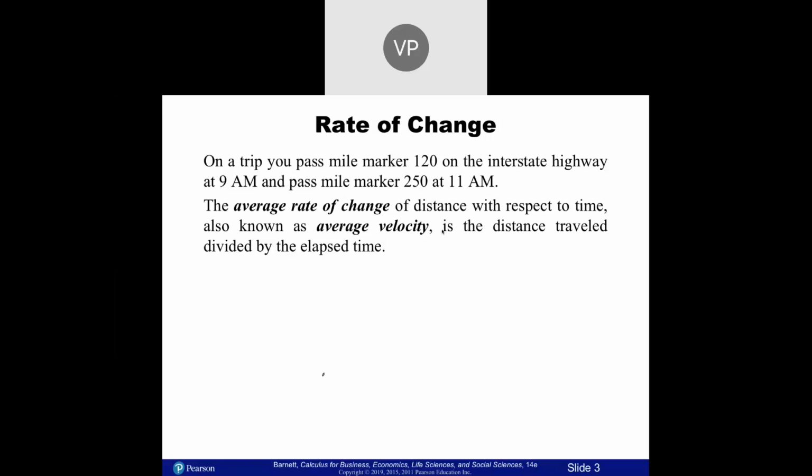Now, you've all been on trips before. It may take you 2 hours to go the 130 miles, but during that 2-hour time span, you might have been going fast, you might have been stuck behind a truck, you might have almost stopped. But overall, the average speed is what we're going to figure out. So that's what we're looking for.